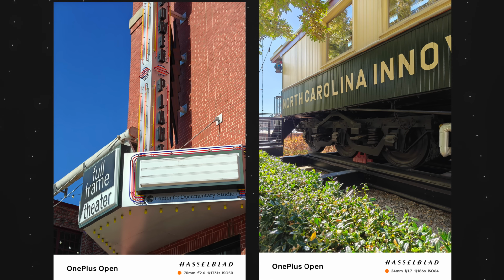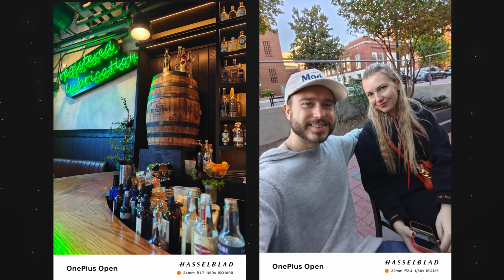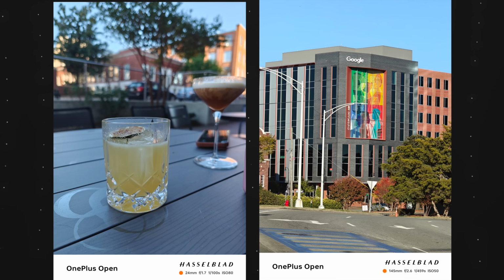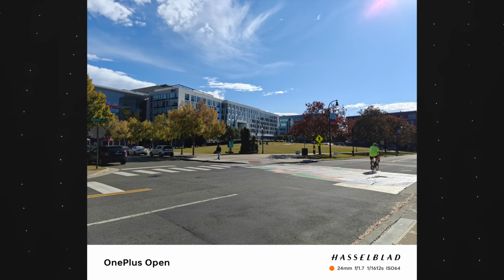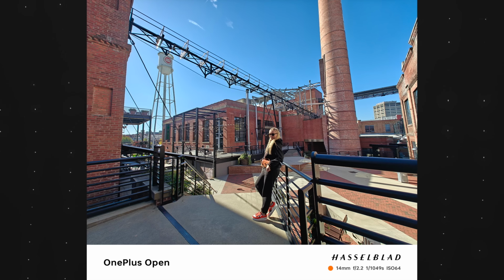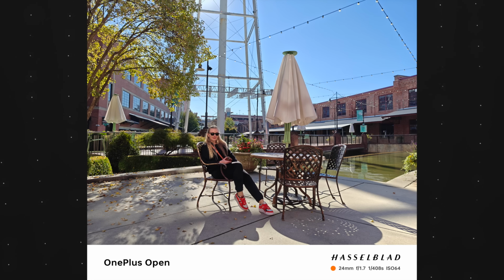Even the portrait mode is just fantastic with edge detection, and of course that 3x lens also has fantastic quality. And since that telephoto lens is 64 megapixels, OnePlus even gives you a preset to use the 6x digital zoom, and it honestly looks like optical zoom. The quality is there. And to be honest, you could even zoom in 30 times and you would still get a pretty darn good result.